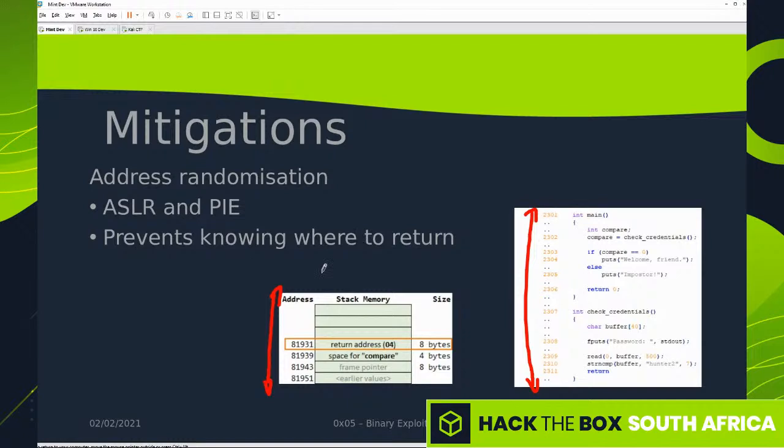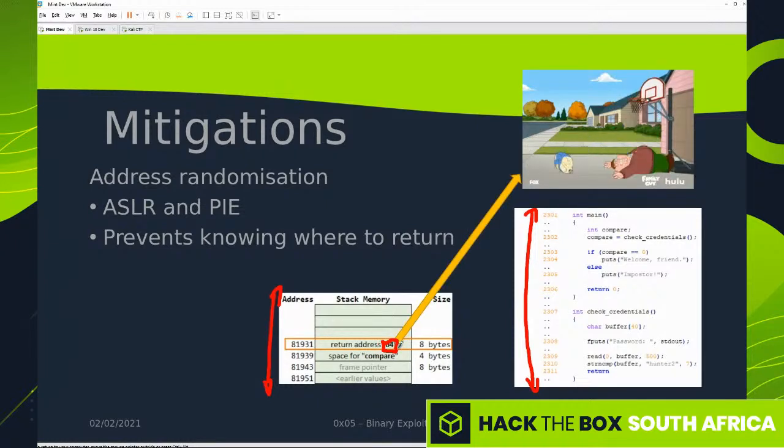And this basically just prevents knowing where to return, unless you leak it. So in our exploit, we changed this to go to 4, and as soon as we try to jump to that address, it's just going to fail. There's nothing there. So your exploit is not going to work when there's nothing there to jump to, and that's with PIE.